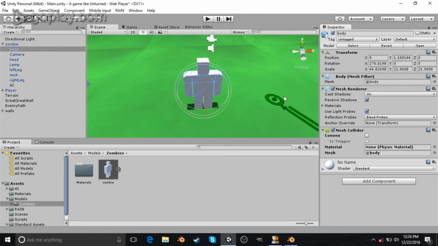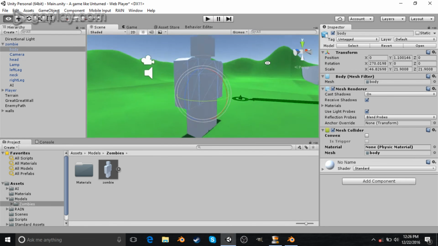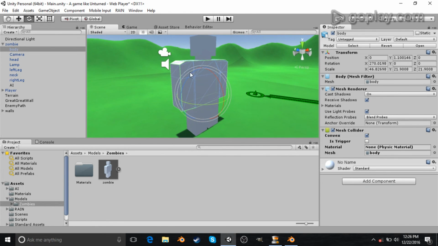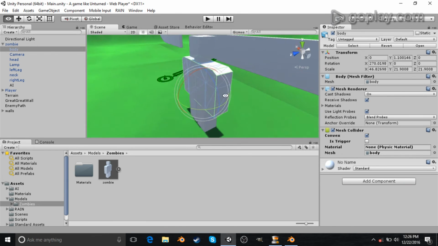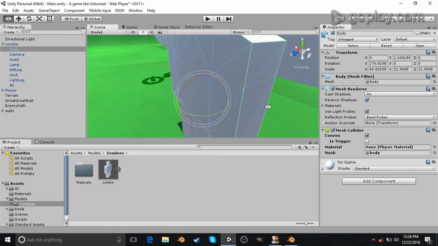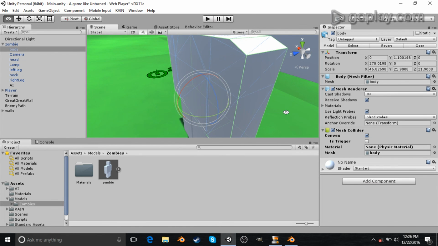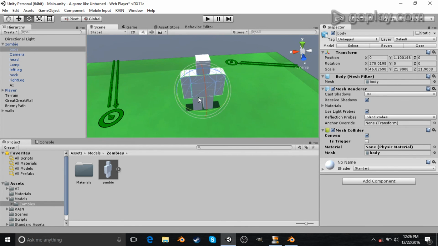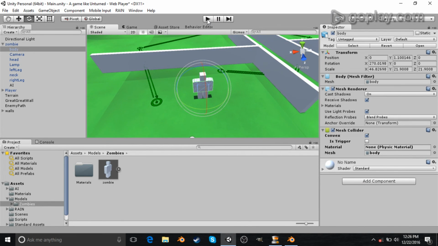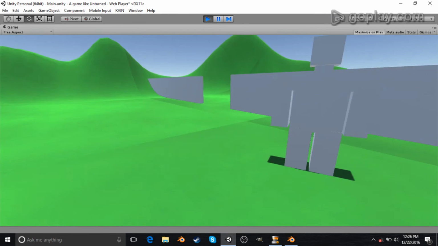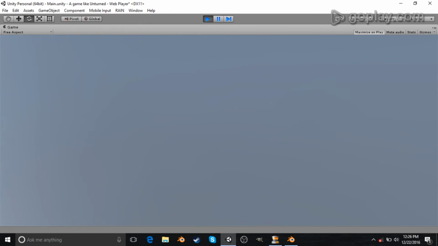and add a mesh collider, which means we can make it convex right for now. You cannot walk through the mesh collider, which means all around his body, if you can sort of see this green line along the edges right here. I don't know how good it'll show up in the recording, but that is where you cannot walk through. So now, if I walk up to him, I shouldn't be able to walk through him. Whoa.